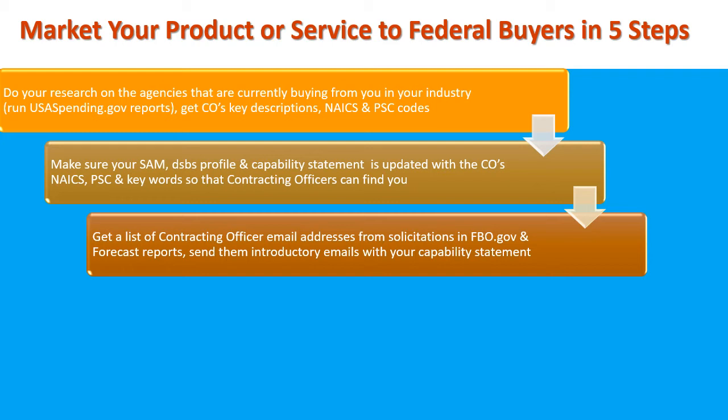And you will see in the forecast reports, you have contracting officer information, whether it is a telephone number or an email address. Most of them will give you an email address. And so these are opportunities that are coming up. Those would be great contracting officers to reach out to before the opportunity comes out, so that they know there are small businesses in this industry, in this category, that are interested.